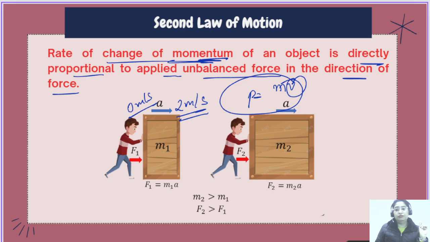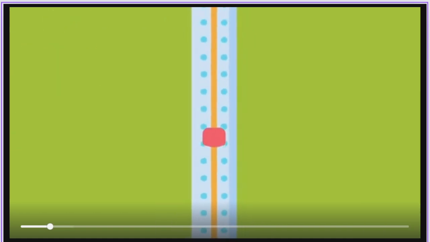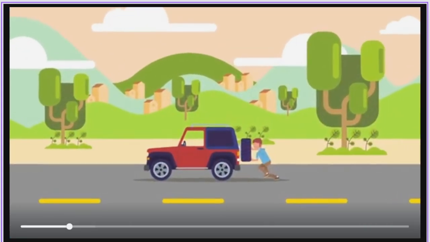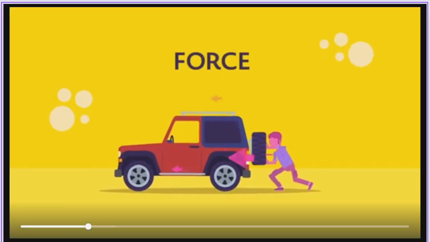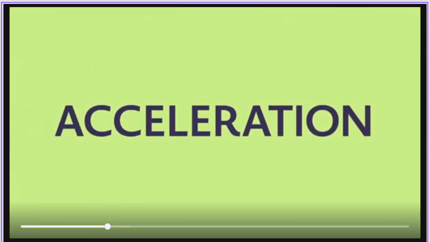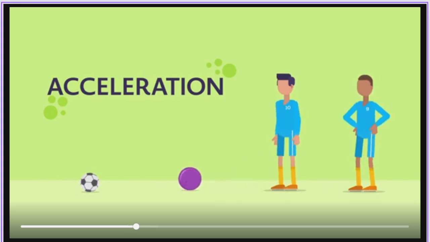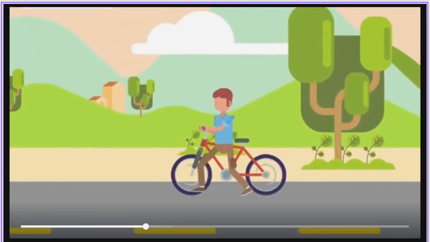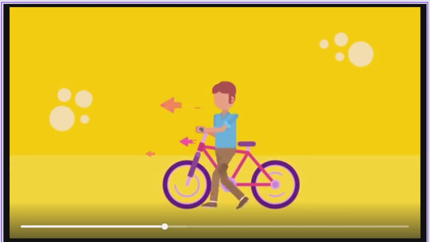Let's watch this video for better clarification. Second law of motion says that the amount of force applied to an object affects its speed. For example, when Tony's car breaks down, he'll need to push it. The more force he applies, the faster the car will move. But this law has a second part too. The speed or acceleration of an object also depends on its mass, whether it's lightweight or heavier. If Tony pushes his bicycle with the same force he used to push the car, the bike moves faster because it has a lighter mass.